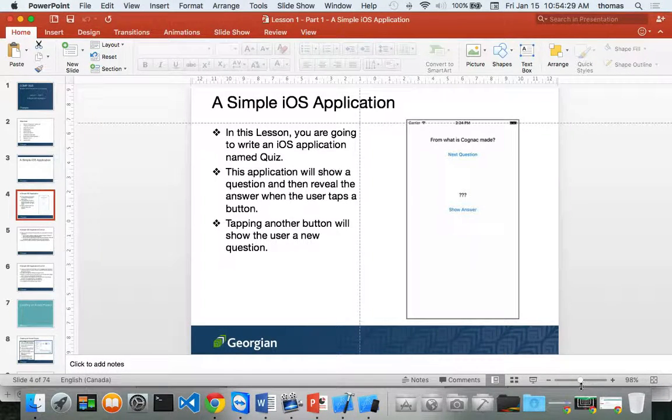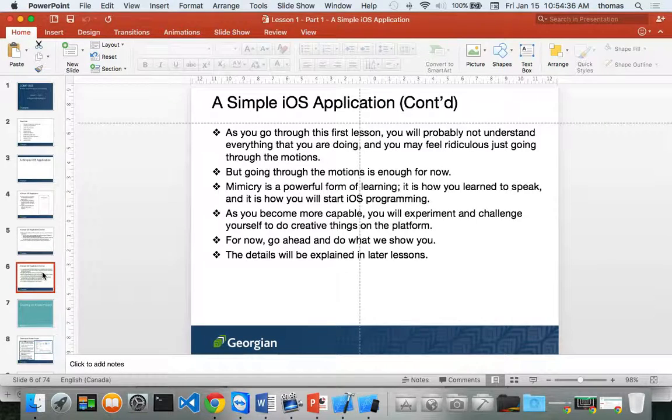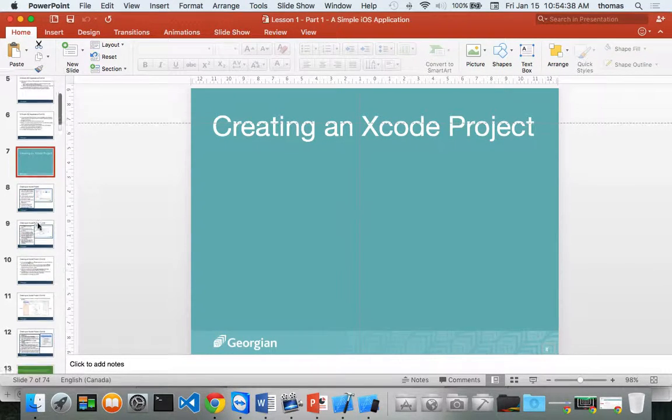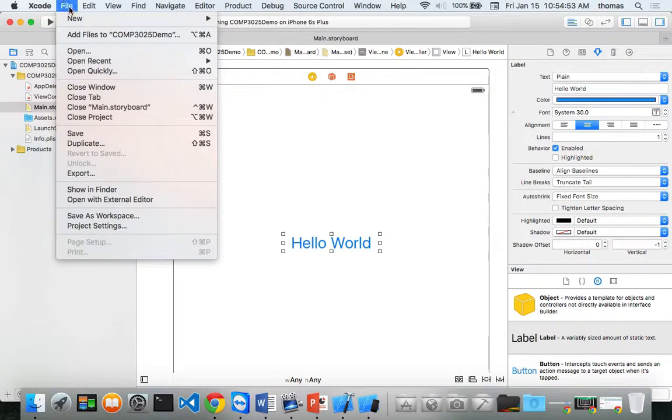So let's start off with this one. Things to note: we move over to this slide right here. We talked about mimicry and how it's good, so we're going to do the same thing. We're going to open up Xcode. Again, I'm just using the PowerPoints as a guide to get through. There's quite a few of them, but we're going to skip through some of them. We're going to go back to Xcode, and we're going to close this particular one down.